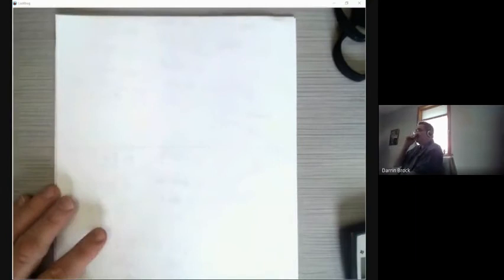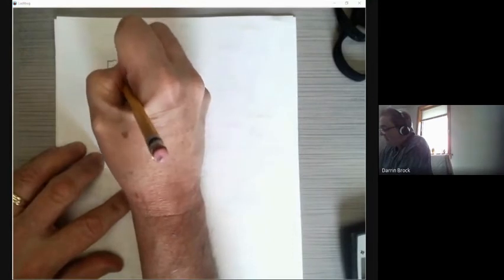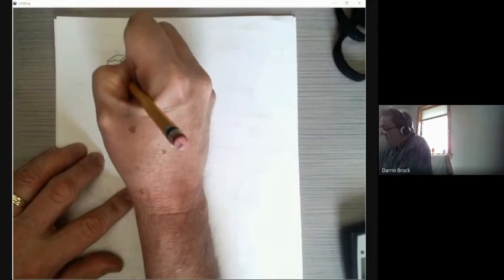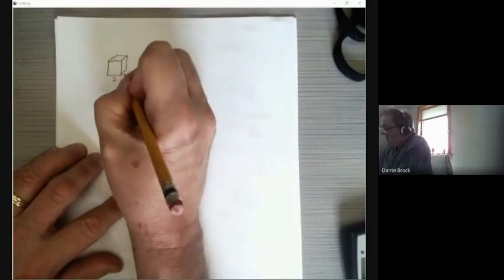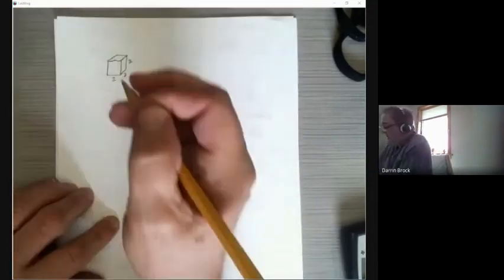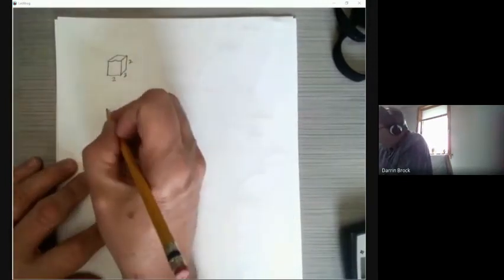Let's see. The other two problems don't require a lot of work like those did. It'd be a little bit simpler. You'll have one problem that, let's say, maybe it gives you a box. I don't remember what shape it talks about, and it may not even give you a picture. It may just be words. But let's say you have a box, and this box is 2 by 2 by 2.